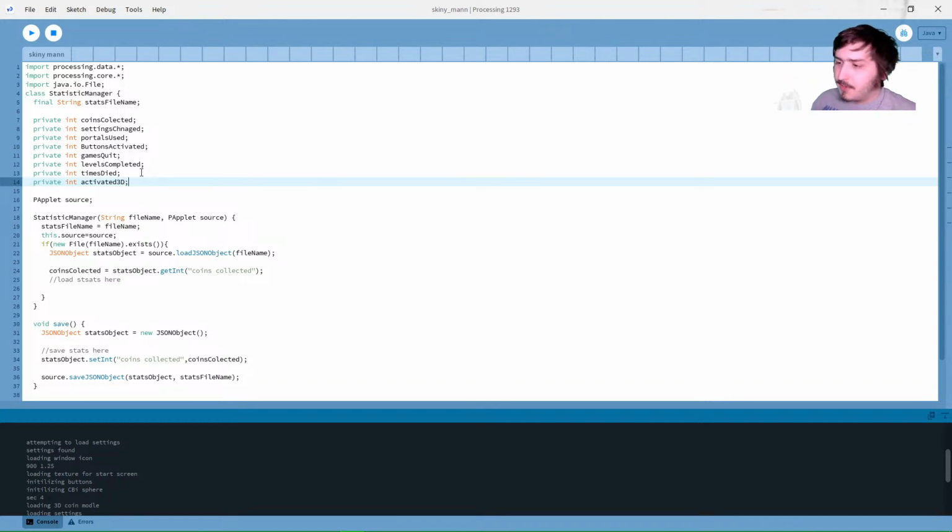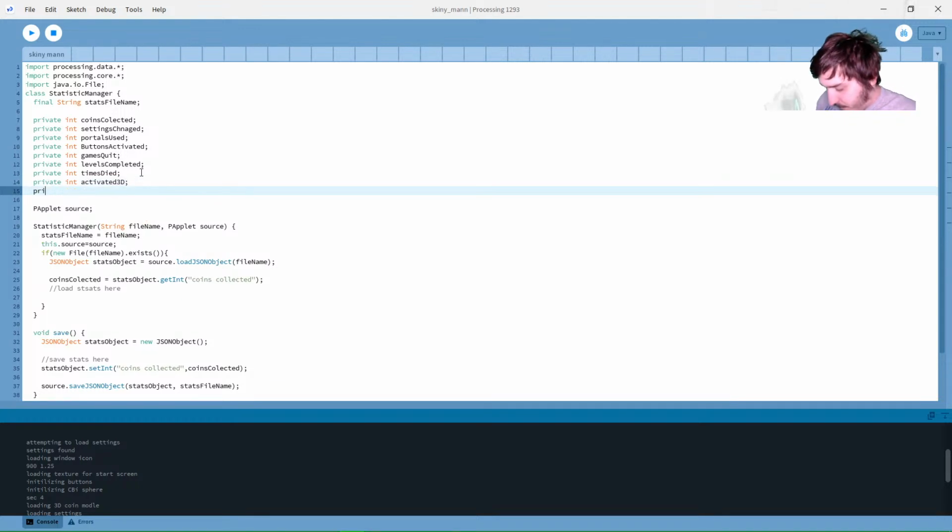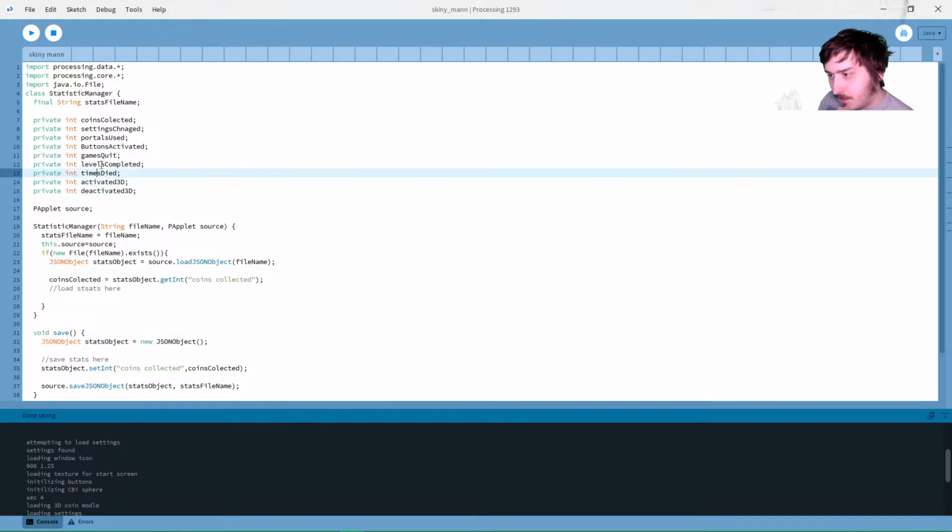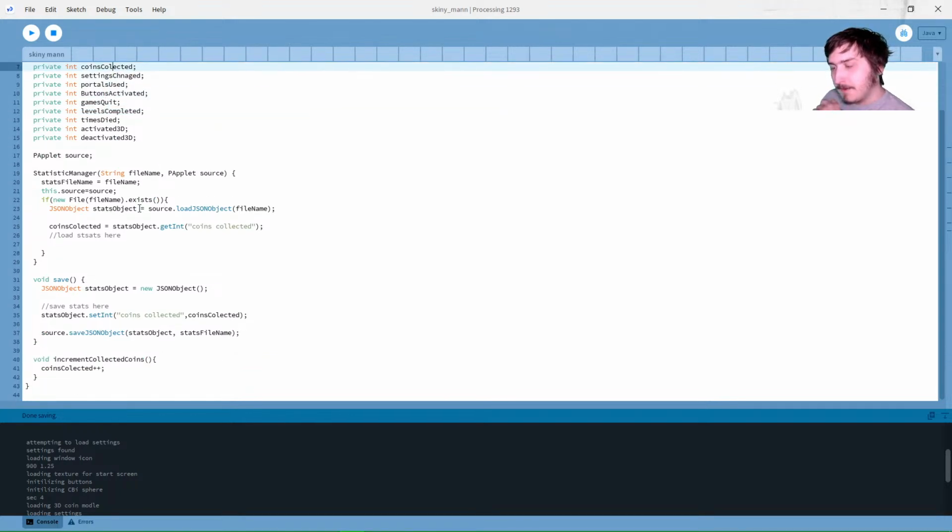And specifically, this will not work with the logic component. This will have to be the physical in-world button that you stand on. Private int deactivated 3D. Alright. 1, 2, 3, 4, 5, 6, 7, 8, 9. Nine statistics is good for now.